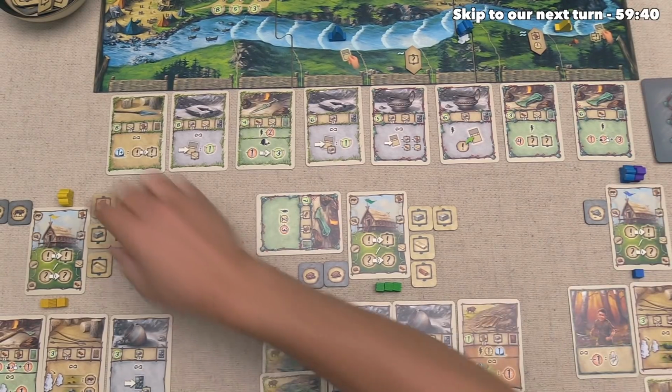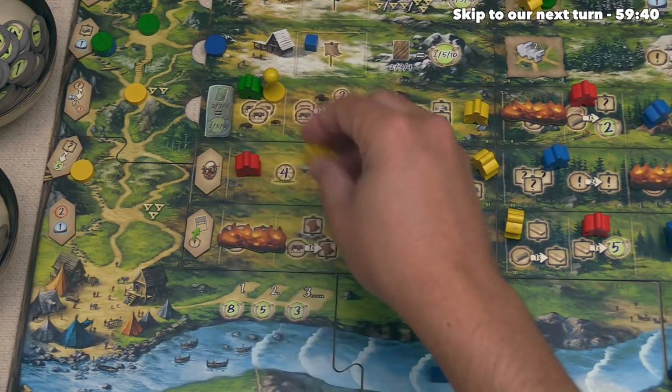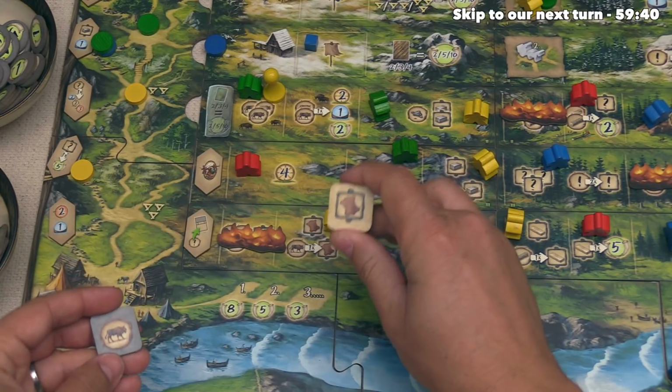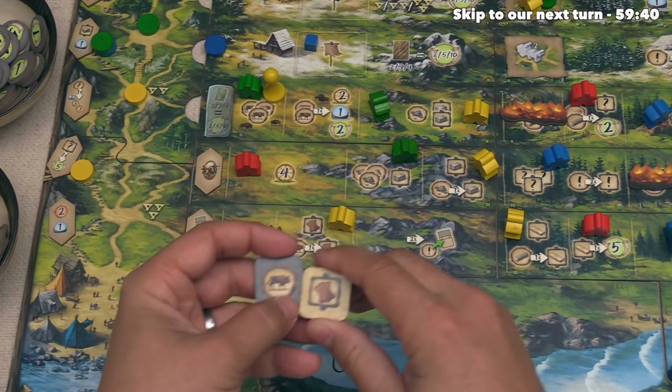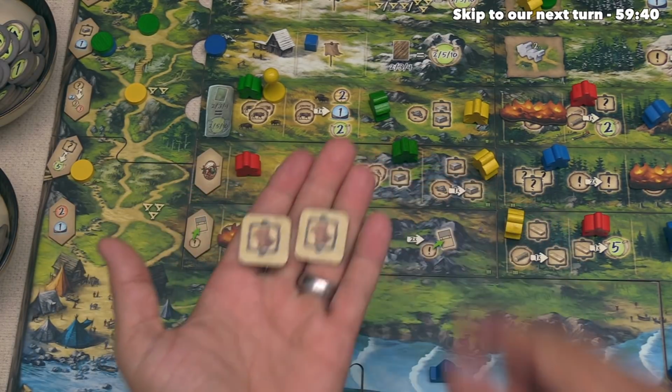All right, blue is done, which means we can now take our final act of the round. And I think we should head right over here. Once we go to that spot, we will get 1 refined leather, and then since we placed in the prairies, our artifact will give us 1 livestock. Next up, we can upgrade a livestock to leather, so we can just upgrade this one right here.